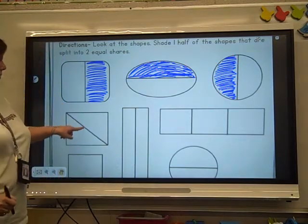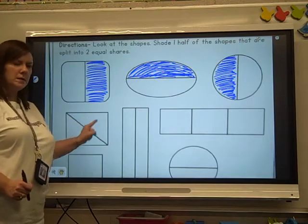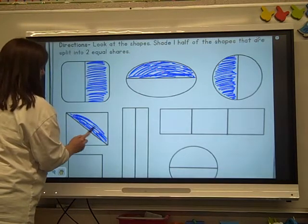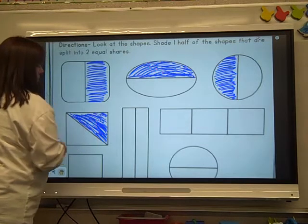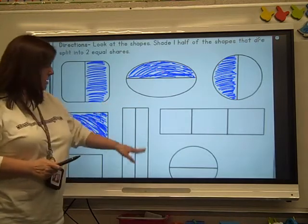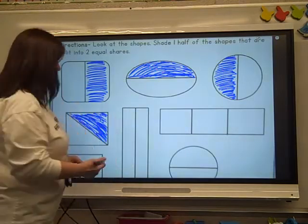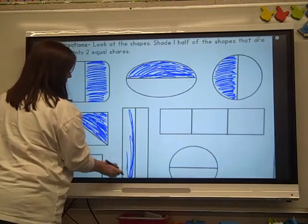All right, guys, let's look at this piece. Did they split this in half? Are these two equal pieces? Yes. Shade half of it. All right, let's look at this long piece, or this long shape. Did they split it in half? Are those two equal pieces? Yep. So let's shade it in real quick.